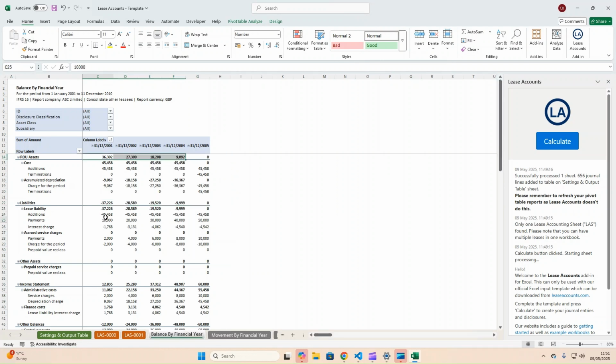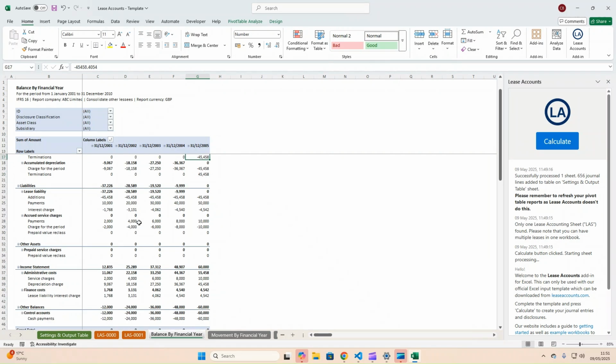But we can see here in the first year we've got this lease liability addition, which is offset by an addition to right of use assets, and then over time we are depreciating that asset until we get to zero, and then at the end of the lease we are terminating, so the cost and the depreciation comes out with no effect on the P&L from that journal, based on what we've entered.